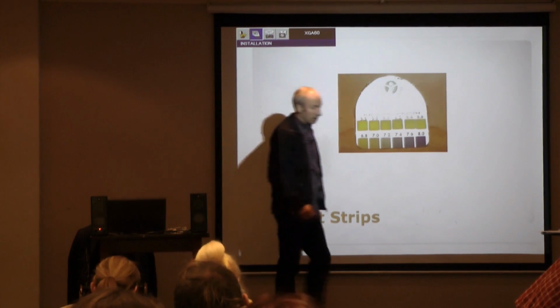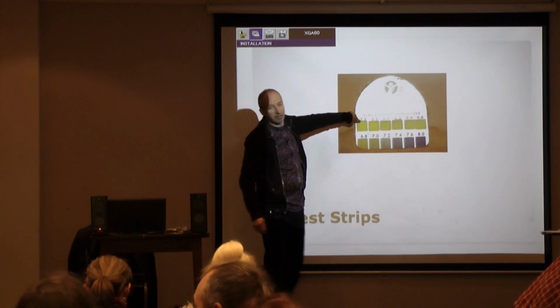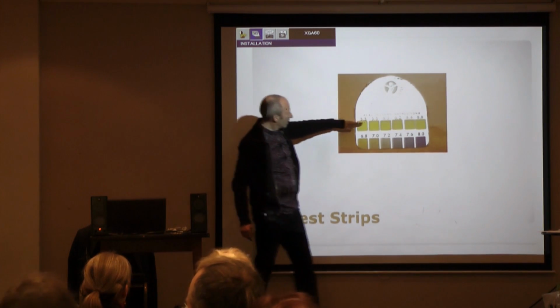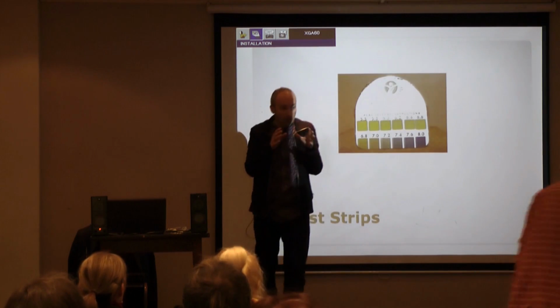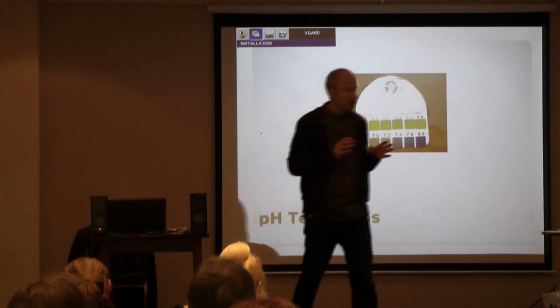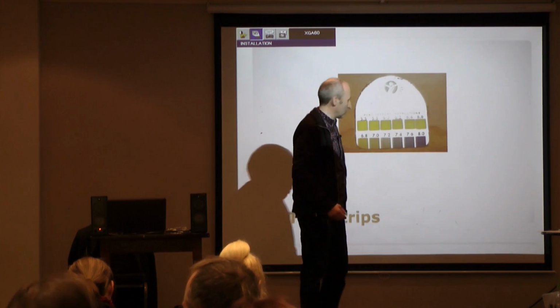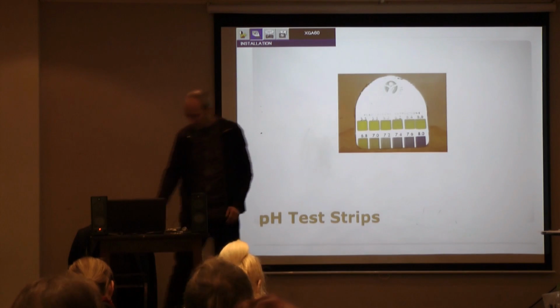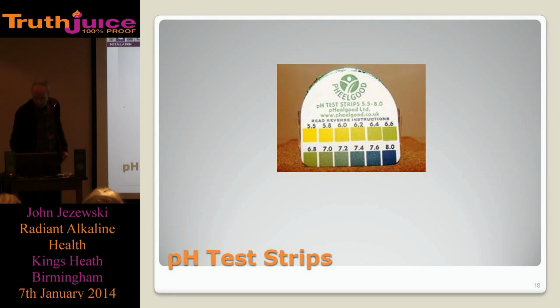Now these test strips come with a chart, and it says 5.5, which is acidic. Then as it gets progressively darker, it becomes more alkaline. So if it's dark, it's alkaline. If it stays light when we test you, then that means it is acidic. So wait till everybody's got the strips. We'll do the little test all together.